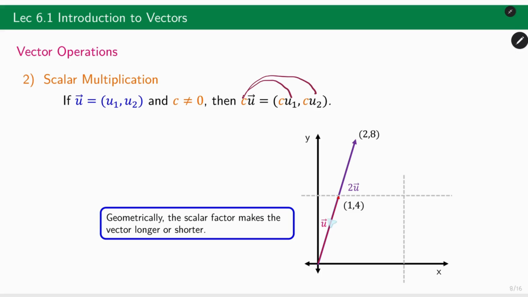In this case, we have vector u, the original vector. If we multiply 2 to it, the components will double, right? From 1, 4, it will become 2, 8. Then, the magnitude of it will be twice that of the original vector. Take note that c here is a real number. Meaning to say, c can assume any value as long as it is not imaginary. Okay, like square root of 2, c may be square root of 2, 3 over 2, and even numbers with decimal places.